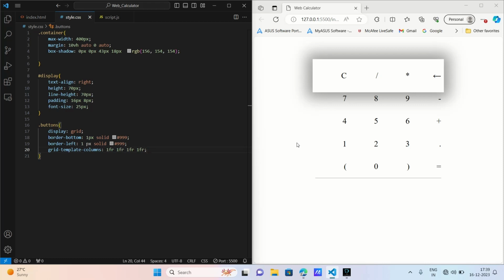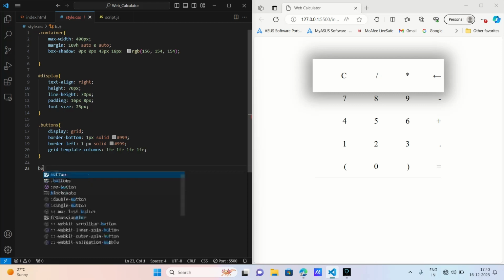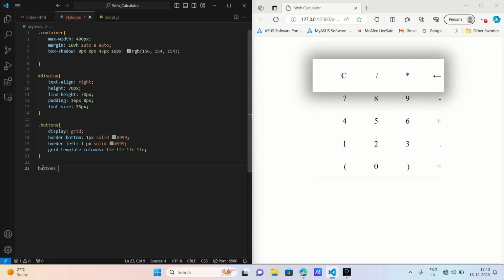Now I want, see, these buttons are placed on our display. I want to get them to the bottom, so let me give buttons div.